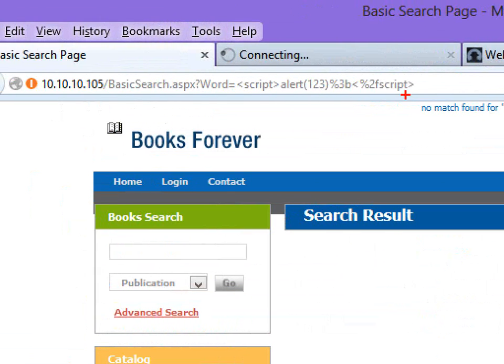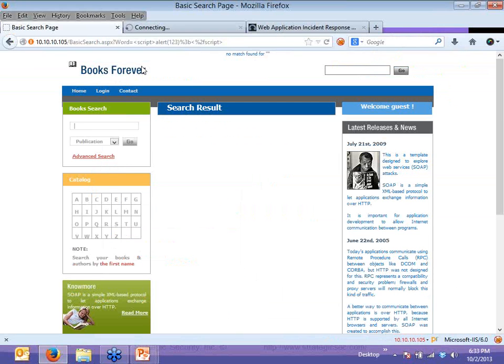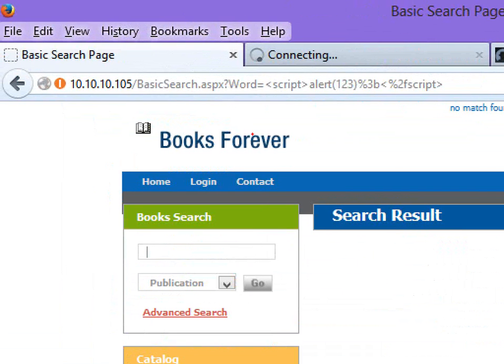All right, guys. Now, does anybody remember? Is this a GET request or a POST request? What's this up here? GET request or POST request? Beautiful. The GET request. Now, when you articulate this to the developer, you're going to say the GET request to page basic-search.aspx has a parameter name of word that is vulnerable to cross-site scripting.